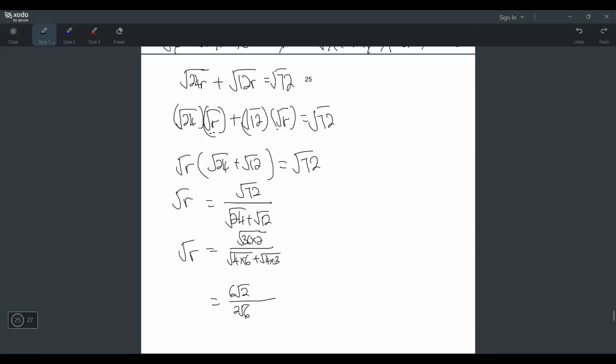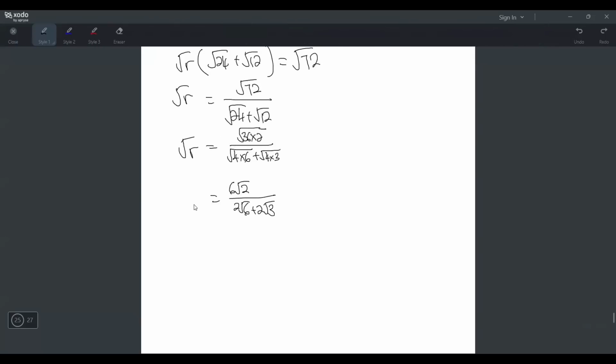And why I pecahkan jadi 4 times 3? Because I know square root 4 boleh jadi 2 and then square root 3. Okay, the 3 cannot square root. That's why I just write like this. And then don't forget the plus like this, right? Okay, sampai sini. Okay, this one you should write square root r. And then sampai sini, don't rationalize. You can see that the 6, 2, and 2 can potong. But I don't want you to potong like this. If you potong like this, wrong. Actually, you have to potong sekali dengan ni one, right?